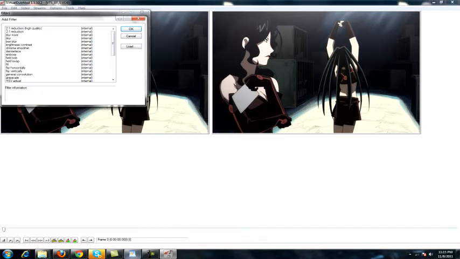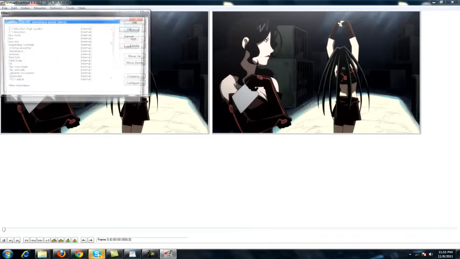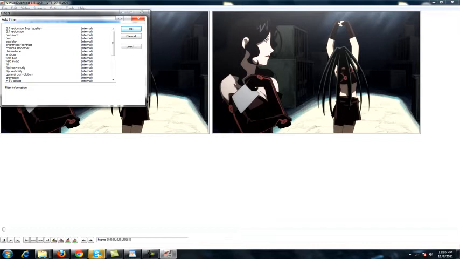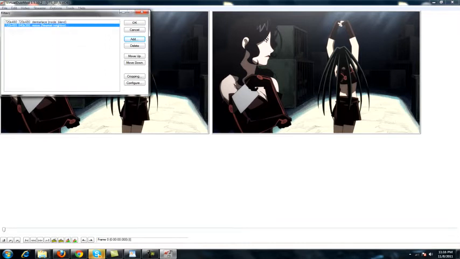Next, you go to Video and Filters. Then you go to Add. Then you go to Deinterlace. Then you're going to want to pick this one. Next, you're going to go with resize, if I can find it. There you are. Click OK. Set the width for 640 and the height 360. Now, just to let you know, the video is going to look pixely, but we have a solution for that later. It's going to involve another program, though. Just letting you know that now.